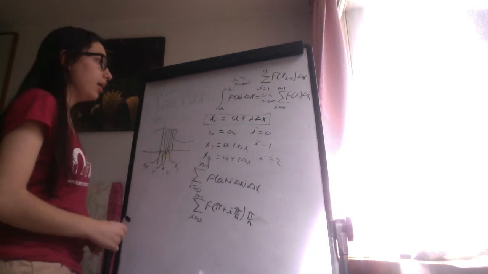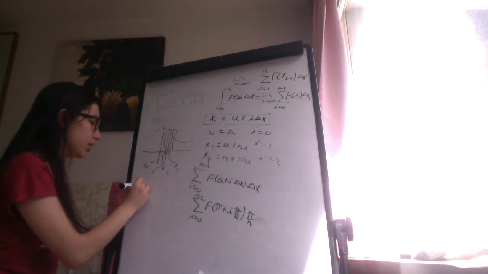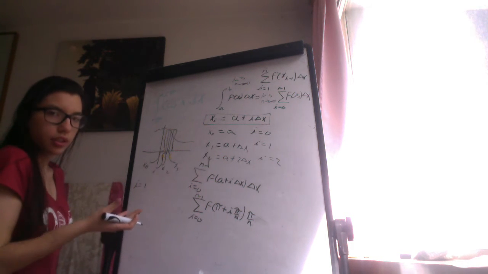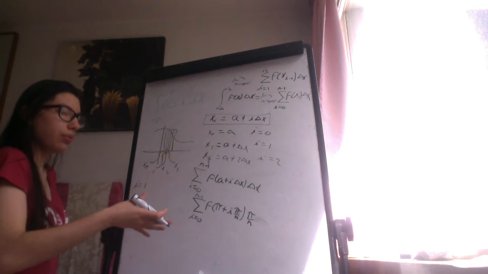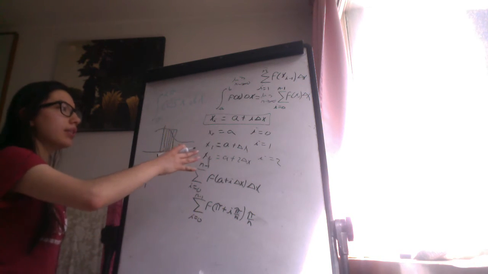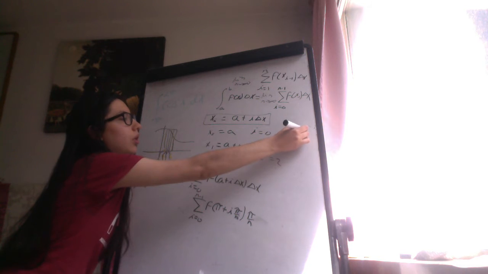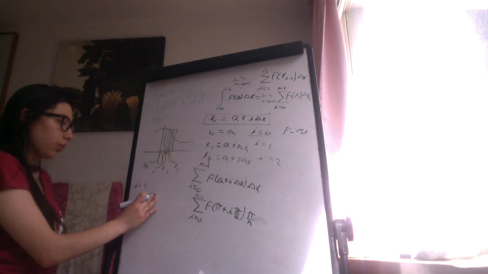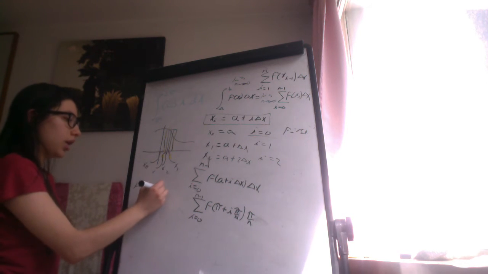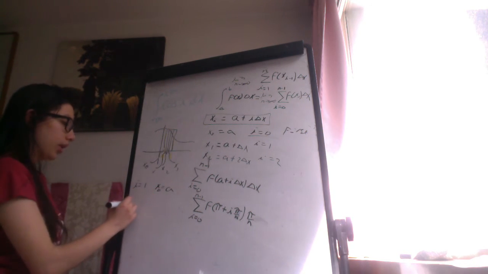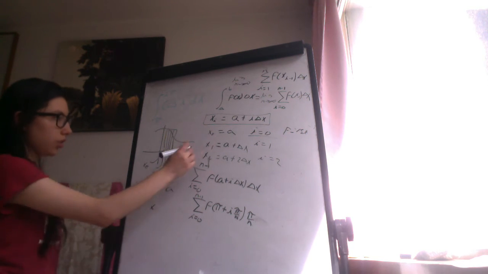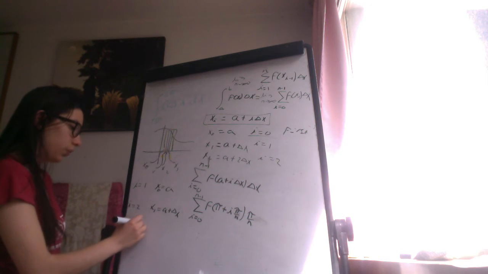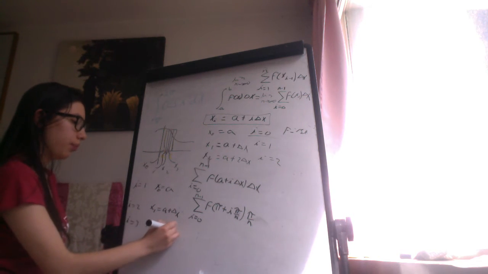So when i is equal to 1, that is our first term. Here the first term is i equals 1. In the previous one, our first term was i equals 0. So here, when i is equal to 1, we still want x sub 0 equals a. When i is equal to 2, x sub 1 needs to be a plus delta x. When i is equal to 3, x sub 2 is equal to a plus 2 delta x.